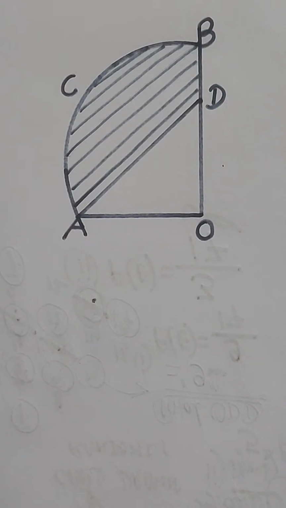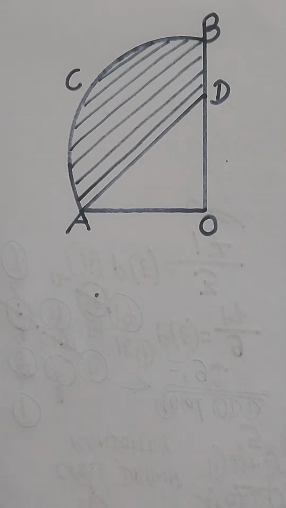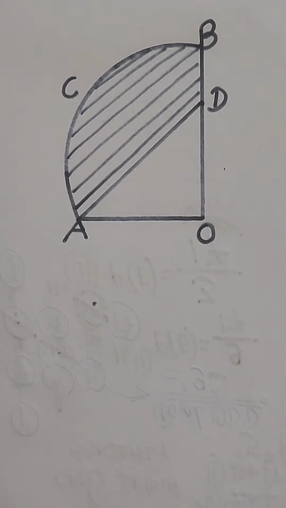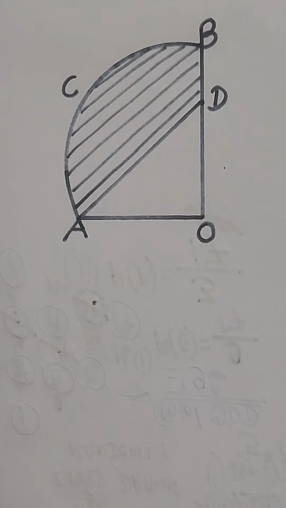Class of Technomathics. So today we will be taking some questions where we need to find the area of the shaded region. To solve such questions, what are the steps which need to be followed? Let us see, and we will solve two questions which we have taken for today's session.